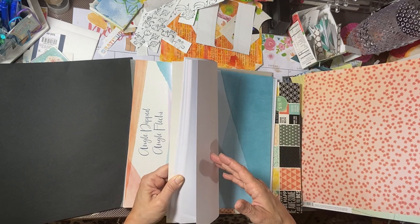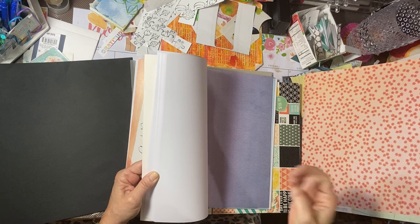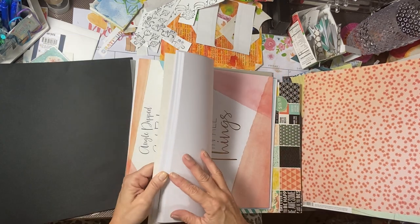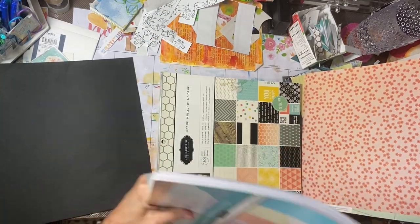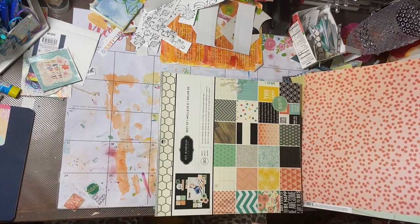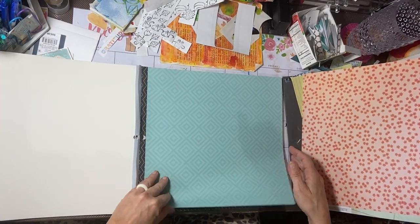I remember buying it too and thinking it was so useful and like easy backgrounds. And I am really struggling to use it. You've seen me, if you've been here for a bit, maybe I didn't pull one piece from that pad. You've seen me try and get it out a couple times and kind of walk myself through it, if you will. I am telling you, it is a struggle.